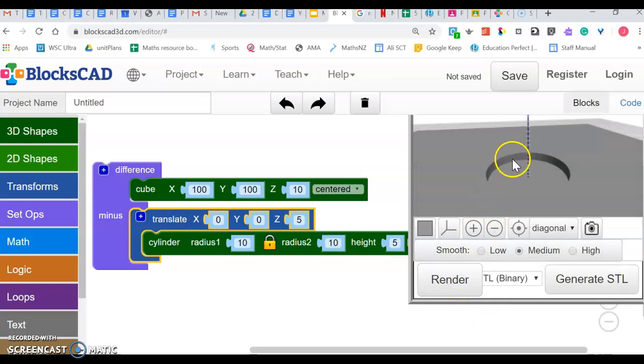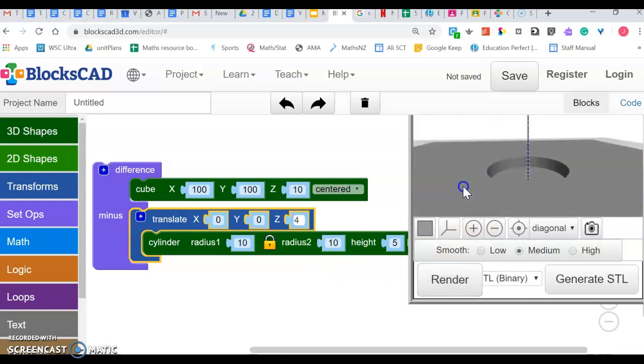okay, so that's looking better. Now I've got a cylinder that's 5 tall and it's digging into this. And if I'd only done it 4 places up, there we go. So I haven't moved it up far enough to actually see it. I need to move it up a little bit more. So I'm just trying to make you aware that you have to move things into the right places to be able to see the cutout sometimes, right? So this pool isn't good enough to satisfy the project because it's just a simple shape.